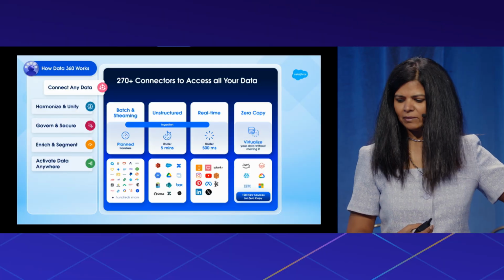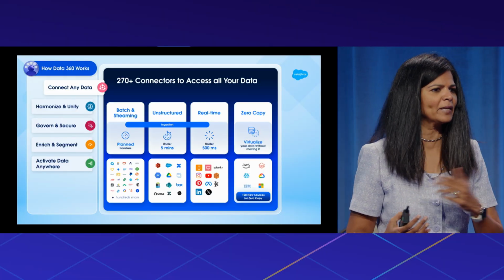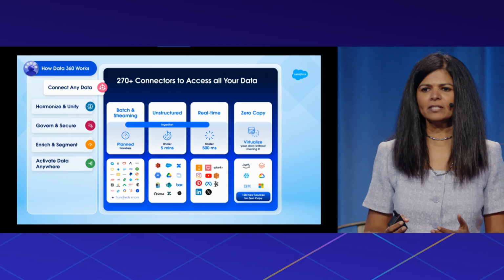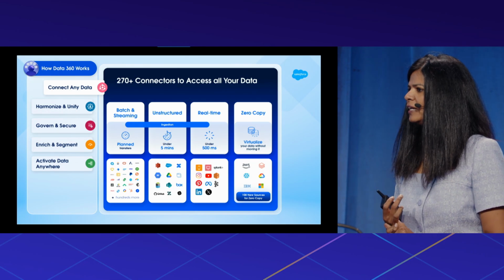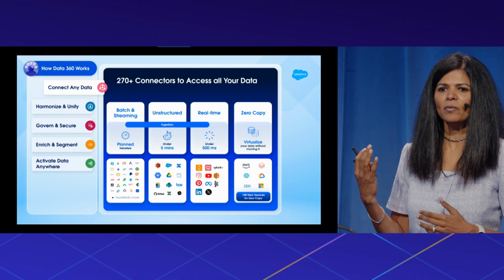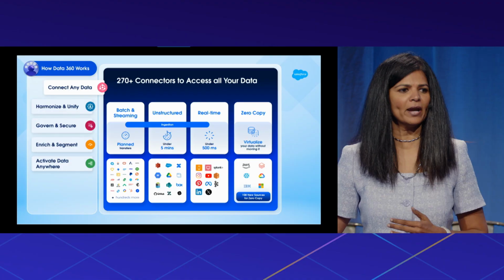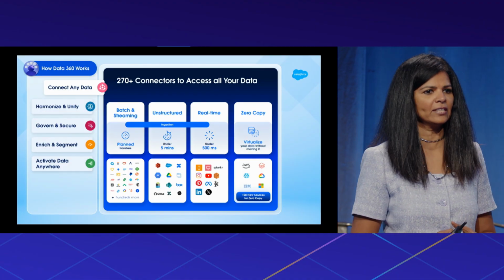Batch and streaming, it's planned transfers, the legacy ETLs, you drop the file, we pick it up, we bring it in. You have ingestion, which is under 5 minutes. You can bring your unstructured data in from Google Drives, from SharePoint. We have real-time, where you can bring in data in sub-seconds into our real-time layer in Data 360.